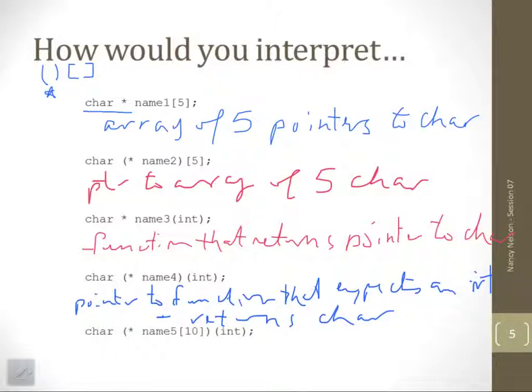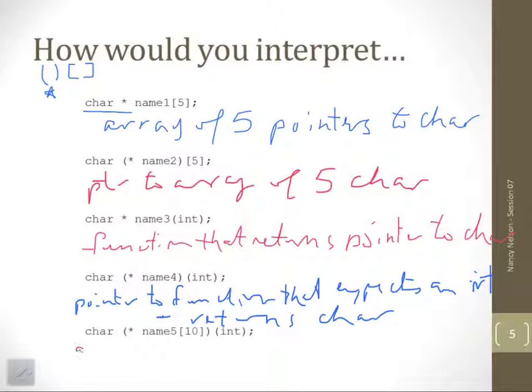And finally, in the last one, we have them all. So we have round brackets defining order. Inside there we have a dereferencing operator or indirection operator. We have an array, and then we have an indication of a function over here. So again, we're going to be pretty careful with our order here. We're going to start with our brackets. Now inside there we have both a star and an array indicator. Which comes first? The array. So we're going to have an array of 10 pointers to a function that expects an integer input and returns a character.